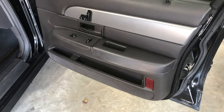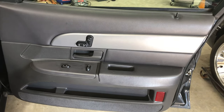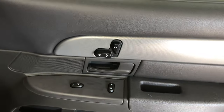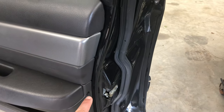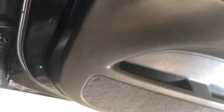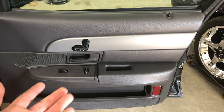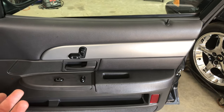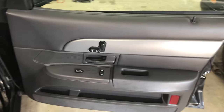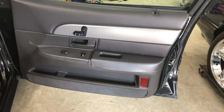Once I get this apart you'll see what I'm talking about. To remove the door panel from a Crown Vic or Marauder — this might work for Town Cars, though I've not taken one apart — the first thing you've got to do is pop that little cover off. There's a screw underneath it. There's one more screw down here at the end and it seems like there was another one up front. There's also a screw underneath the switch panel and you have to be very careful popping this up. It's got to pop up to the front and then be lifted out, otherwise you'll break the tab. I'm going to grab some tools and start popping this apart.